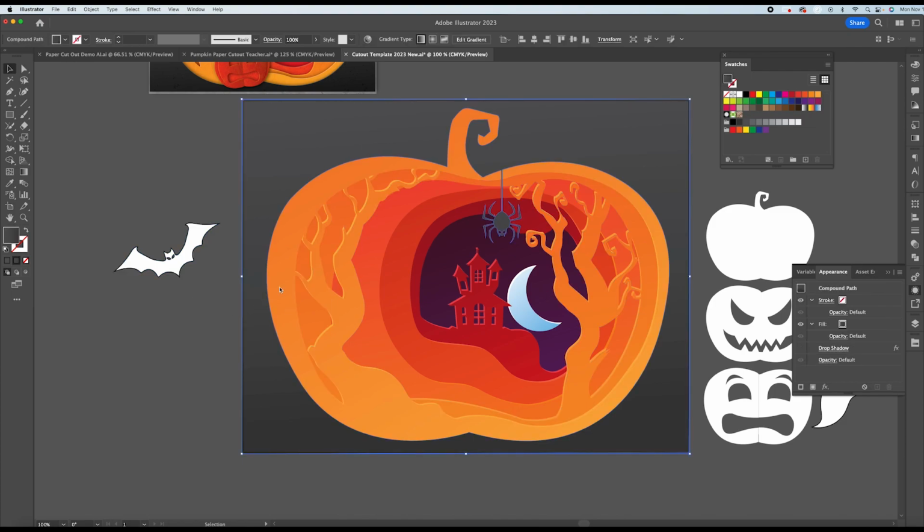So understand you have to be specific in the selections that you make. I can reveal my drop shadow. Takes a second for it to load sometimes.